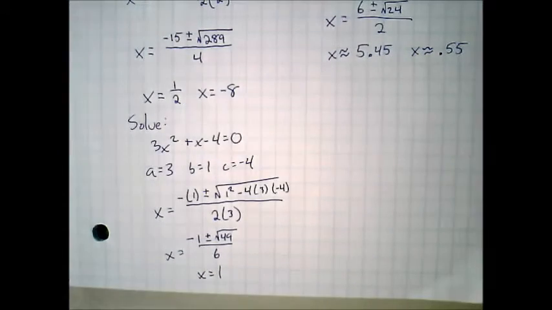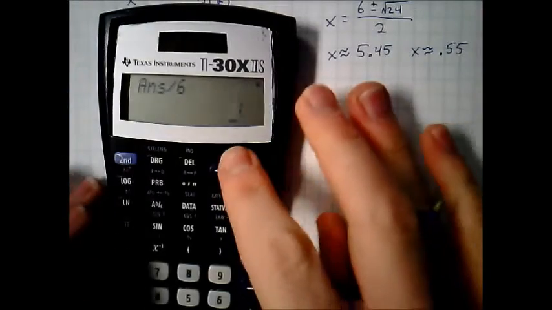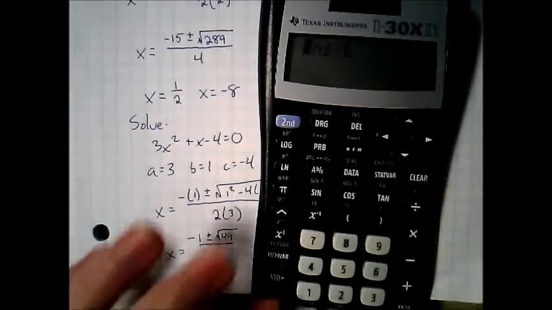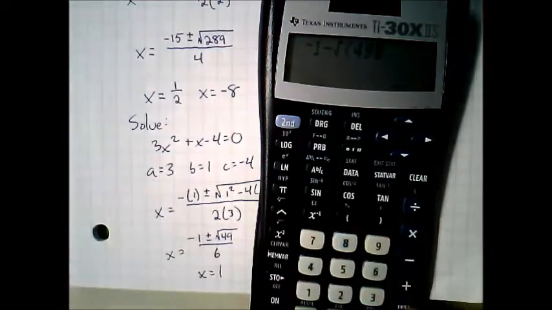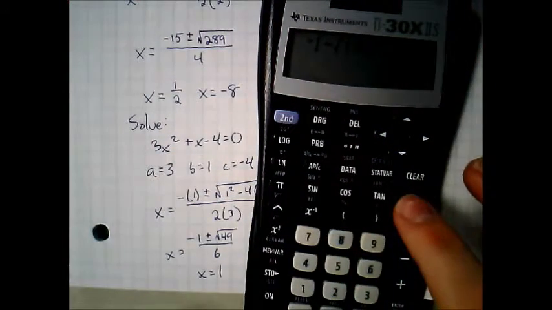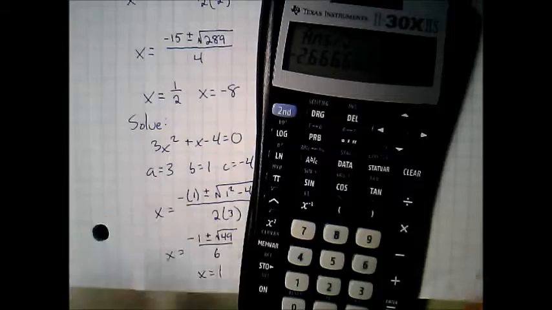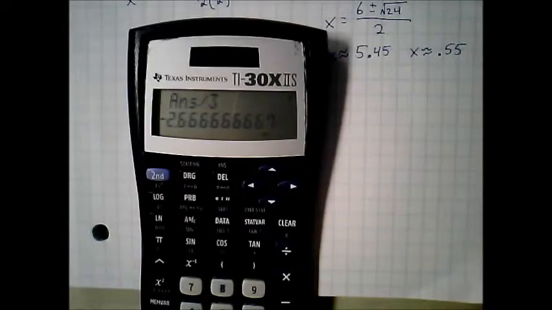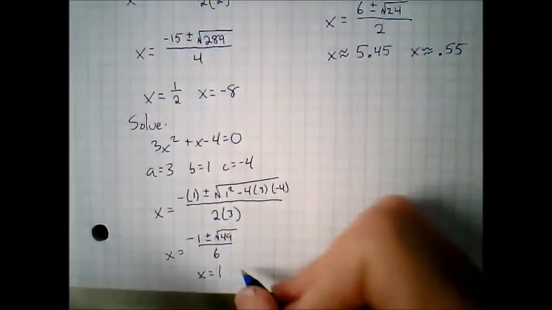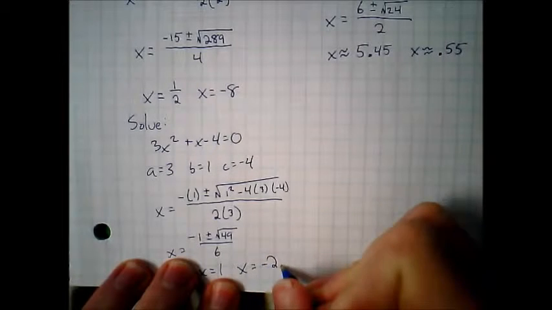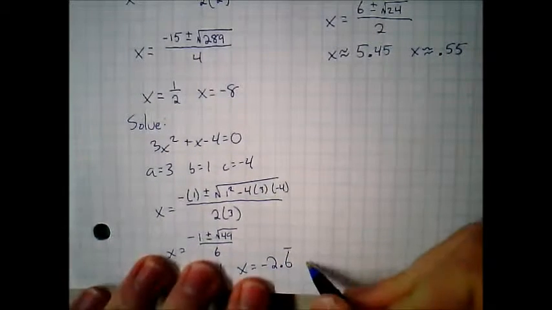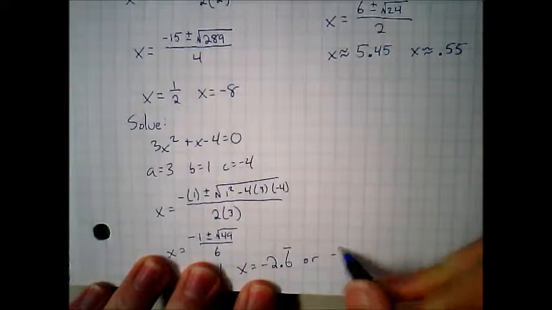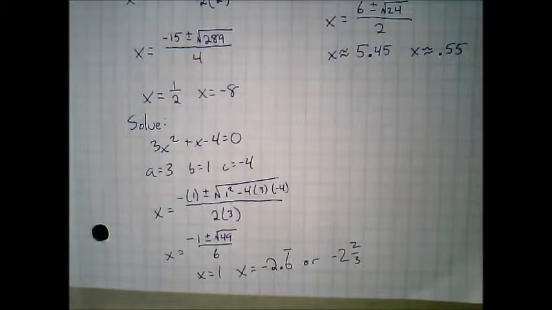Okay, no squiggly equals because 1's a number that we didn't have to round. And we do this again. -1 minus the square root of 49 equals -8. Divided by 3 equals -2.6 repeating. Okay, you could keep this as a repeating decimal. Don't round because we know how to write repeating decimals. Or you could say this is -2 2/3.